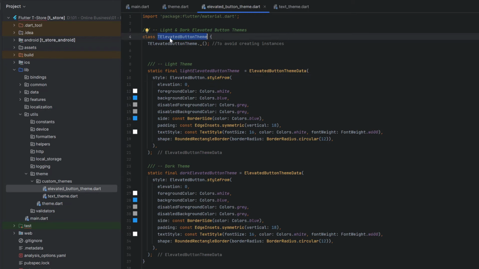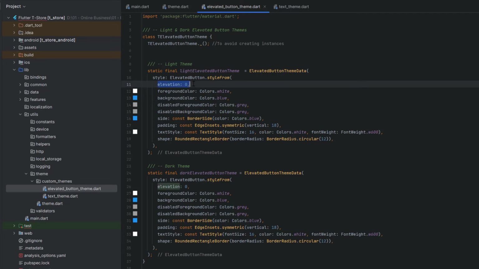In here, the name of the class is TElevatedButtonTheme. The same way we have created text theme. So again we have 2 types of instances over here. The first one for the light and second one for the dark. For the light mode, as it requires elevated button theme data, so we have to create elevated button theme and use the style property to style our button. Because it is a primary button, it will have a blue button background and white text for both light and dark modes. If you want to change it, you just have to change the values for the dark and light mode over here. So again, we will not use these Colors.white, Colors.blue, but instead we will use all the colors and values from the constants.